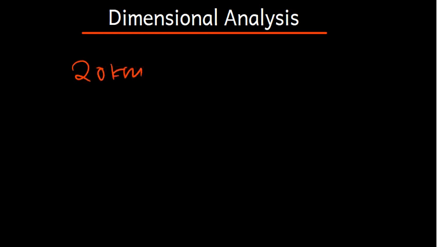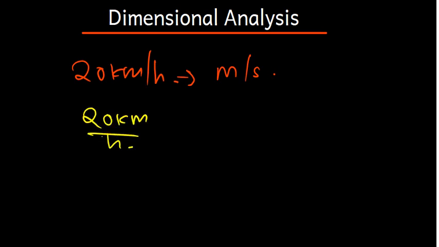So, let's say maybe you have 20 kilometers per hour. You want to convert this into meters per second. By the use of dimension analysis, it can help us to convert this into meters per second. Using dimension analysis, we write the 20 kilometers here, then we write the hour here. So we say in 20 kilometers there's 1 hour. Now, I want to convert this into meters. So I'm going to say that in 1 kilometer, how many meters are there? There are 1000. Meaning now I can see that kilometer and kilometer will go.